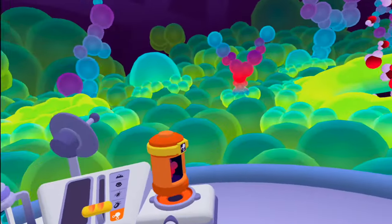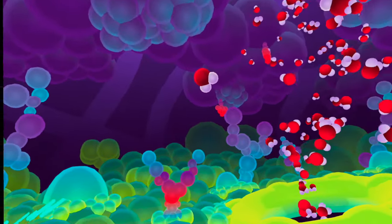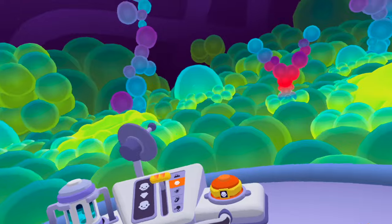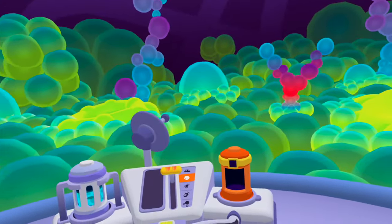Excellent. If we want these proteins to have the same effect on the giant protist, we need to scale them up. That should do it.